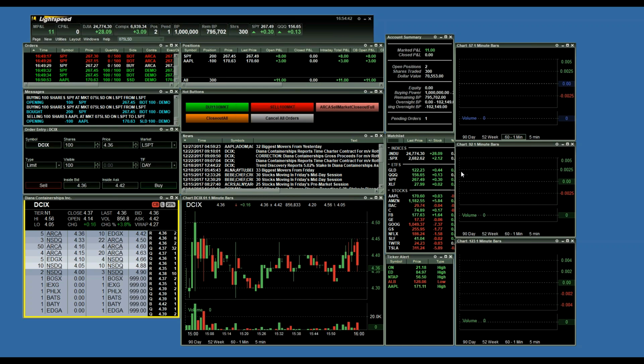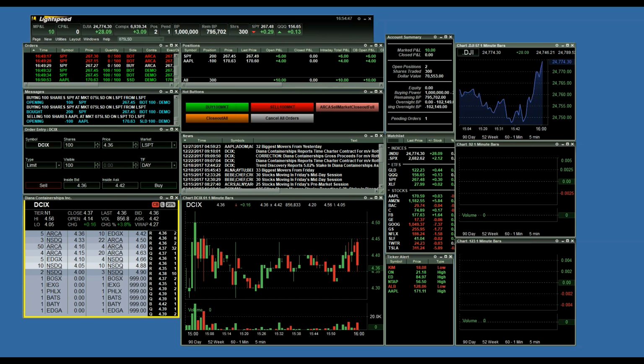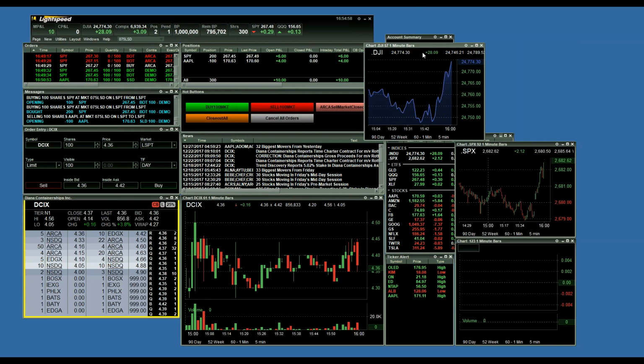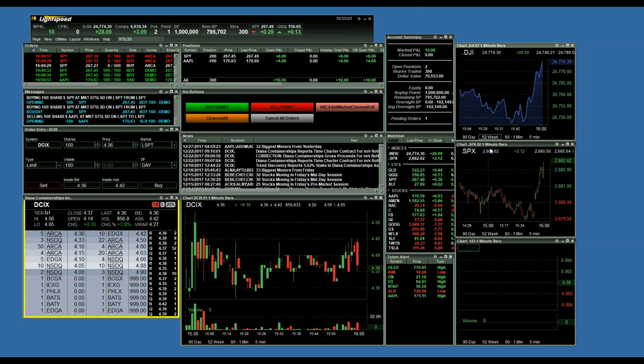Now, you can also create additional charts here. So you can see I can set up various charts for the indices or for certain symbols. You could have multiple charts in different styles. You can see the DJI I have is kind of a line chart. The SPX I have more as a candlestick. And you can put the SPX versus the SPY and view how they run in comparison or not. So really, the tools are here for you to track what you are looking for and what information you're looking to use.